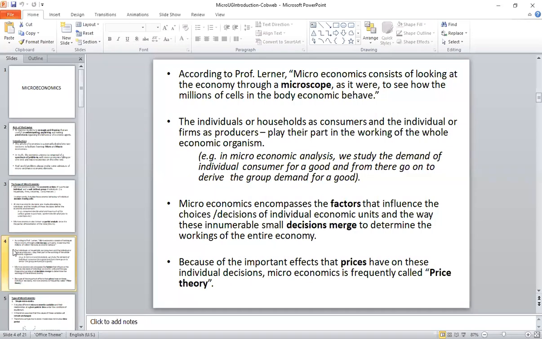Another thing is that sometimes microeconomics is referred to as price theory. In some texts, you come across that price theory. This is because price is an important factor here. We are talking of the factors. Most people base their decisions on prices. For instance, for you to decide to buy a good, you may look at the price. For you to undertake a job, you may look at the wage. In this case, the wage is the price for that job. So prices are an important factor, and that's why microeconomics is also referred to as price theory.